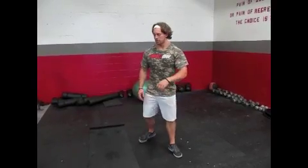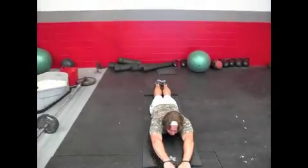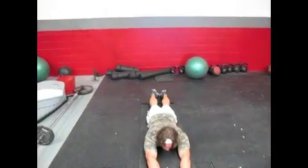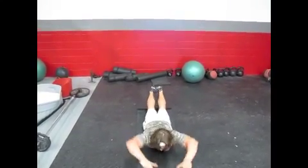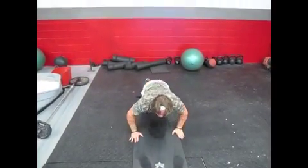The last item we have on our lower body dynamic warm-up is a variation of the common Superman stretch. What we're gonna do is, unlike the common version, where you come straight up, is you're going to retract your shoulder blades and pull your arms straight back. So this is what it's gonna look like. Hold at the top. Do around 10 to 15. With each one, you're trying to get higher and higher.